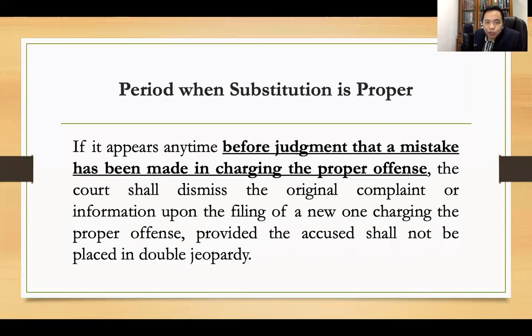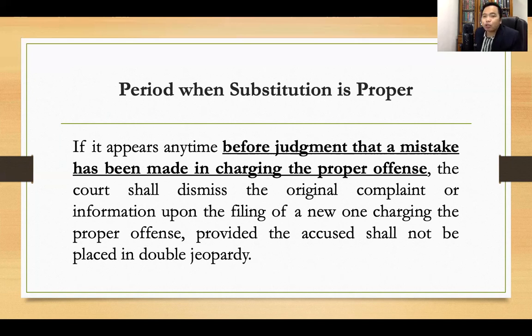Okay. Period when substitution is proper. If it appears any time before judgment that a mistake has been made in charging the proper offense, the court shall dismiss the original complaint or information upon the filing of a new one charging the proper offense, provided the accused shall not be placed in double jeopardy.